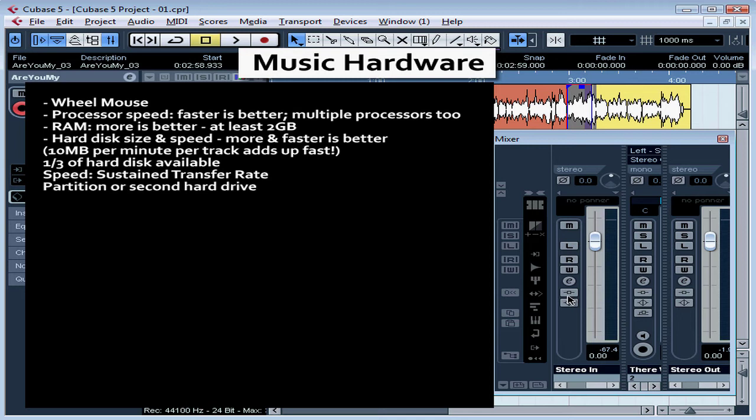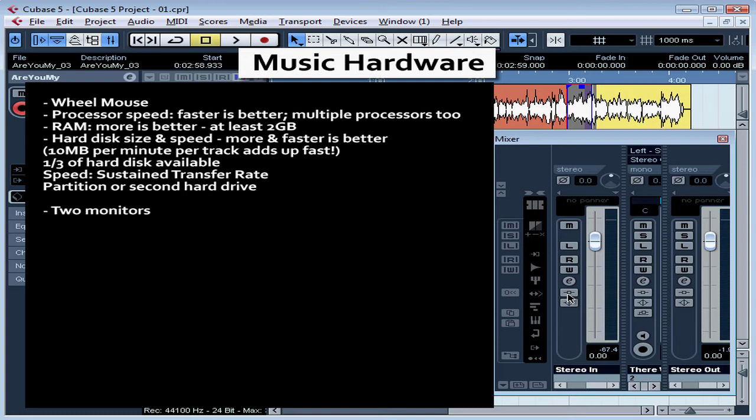If you can only use one hard drive, partition it into a drive for your operating system and programs, and a drive for your music recordings. However, it's always preferable to have a second hard drive that you can dedicate to your music projects. A second drive improves the performance of your recording and playback when you've got large sessions or use a lot of live plugins. You should record only to your system drive when you can't really install a second drive or partition it.